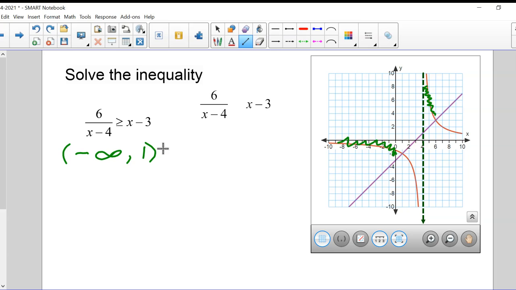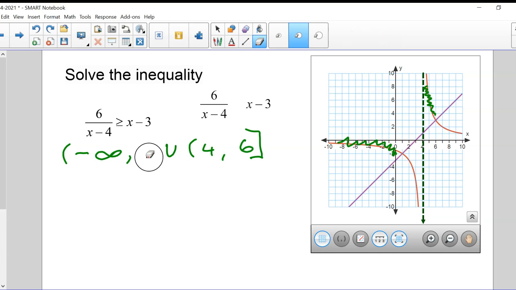right? And then you're going to union that with what Jeremy just said a while ago, anywhere from about 4 to about 6. And by the way, it says greater than or equal to. So I'm going to change this answer up a little bit. How should I change my answer up? Well, I'm going to put on the 6 a square bracket. I'm going to put on the 1 a square bracket as well.